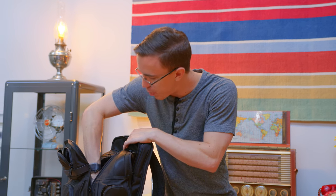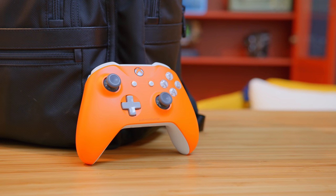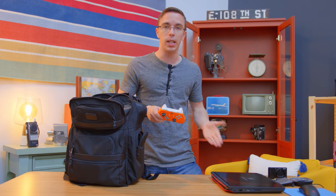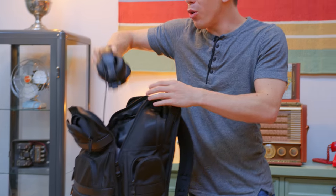While the Predator keyboard paired with the BenQ mouse covers about 90% of my games, I do like to play some racing games like Forza, which is where the Xbox One controller comes in. This is one of their custom Design Lab controllers — I actually did a video on it a few months ago — but the functionality is the exact same as any new Xbox One controller that features Bluetooth. So all I need to do is pair it with the laptop and I'm up and running.